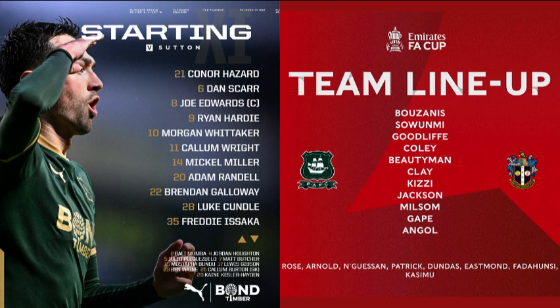Yeah, it's very much a case of Sutton have to take the initiative and try and get on the front foot again and play some attacking football as Brendan Galloway sprays it across to Morgan Whittaker. Whittaker plays it into the edge of the penalty area, finds Ryan Hardy, who plays it with the outside of the boot. Whittaker, well, I've been defending Morgan Whittaker of late, because that shot is so far high and wide, and I've been saying for the last few games, when he's done that he's earned the right to do that because of the ones that he does bend in, but I'm starting to see him bending more off target than anything. Yeah, that one wasn't very close, was it? No, it wasn't.